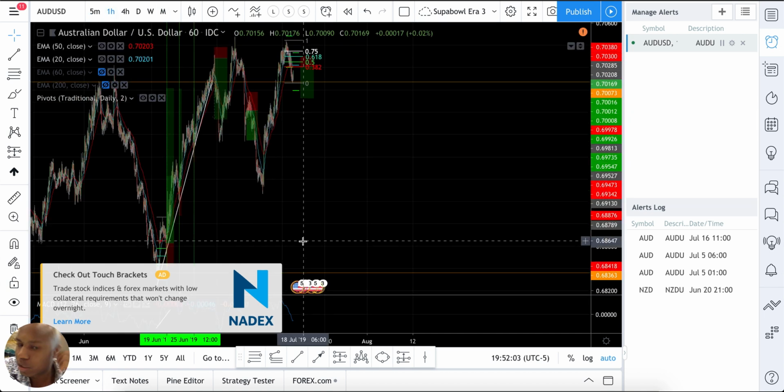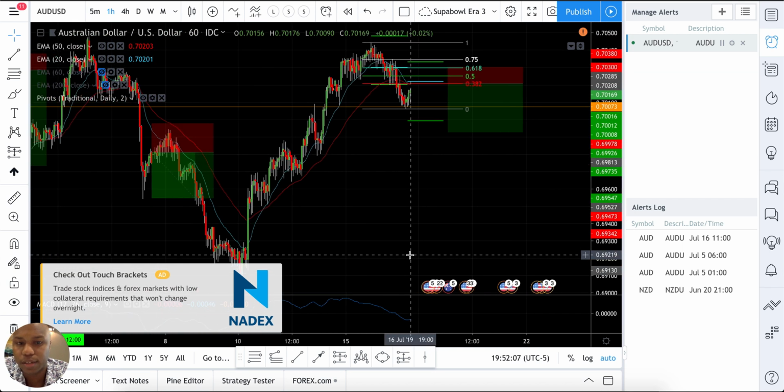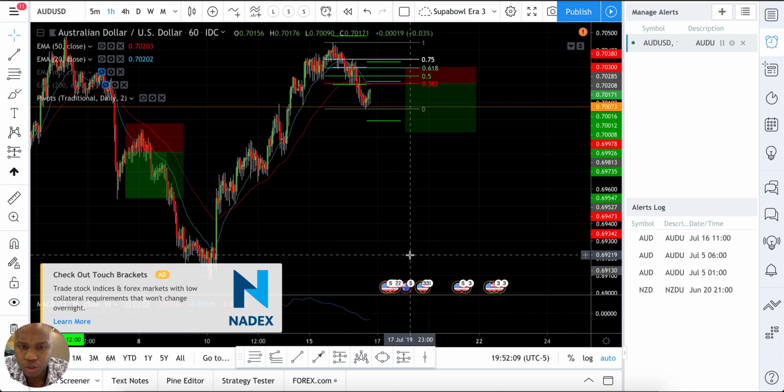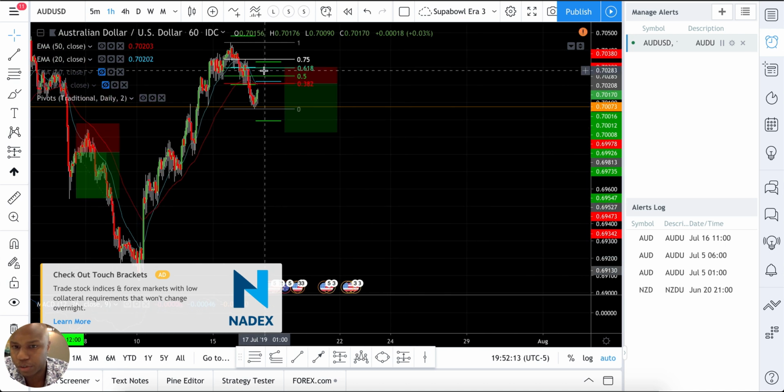It's a 5-minute chart. I never use that, but I have it because it seems like some of the people that I follow use it, so I got to figure out how to use it. Instead of using it immediately, I'm just going to figure out how to use it later.